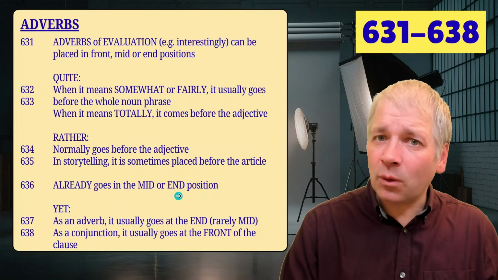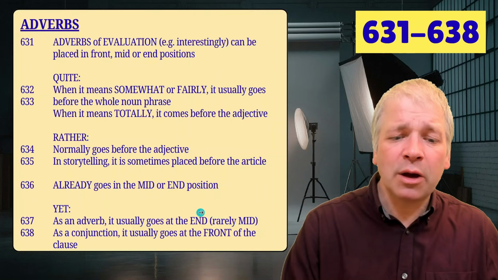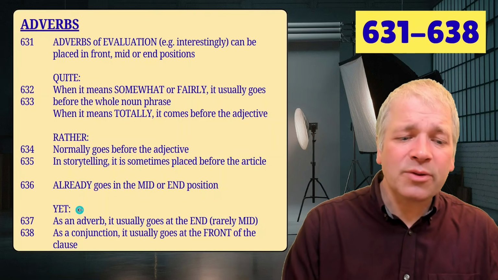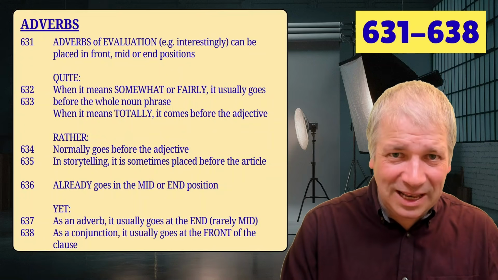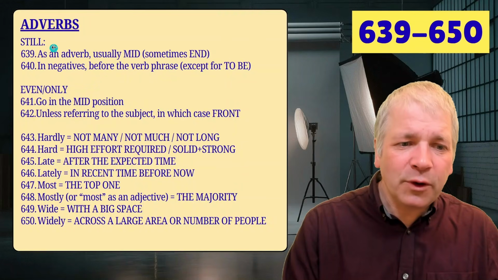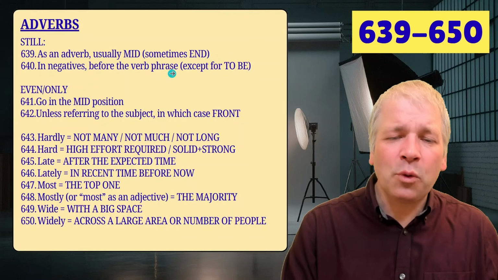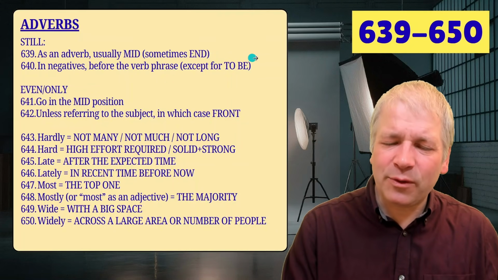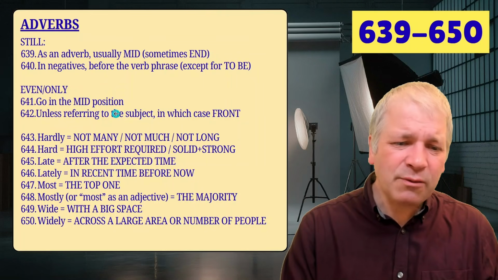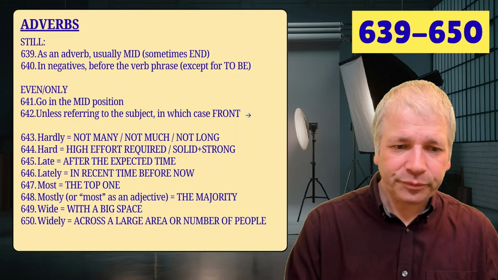Already goes in the mid or end position, and yet, as an adverb, usually goes at the end, but as a conjunction, it usually goes at the front of the clause when it's linking two clauses together. Still, as an adverb, is usually in the mid position, but in negatives before the verb phrase, except for the verb to be. Even or only usually goes in the mid position unless referring to the subject, in which case it goes in the front.